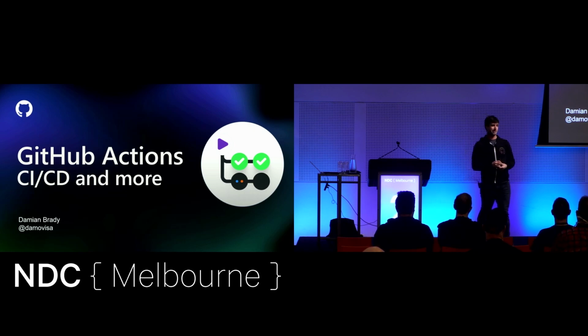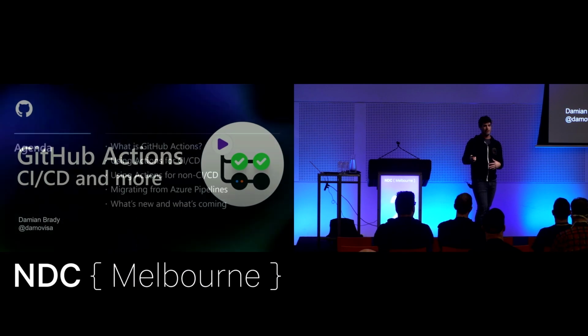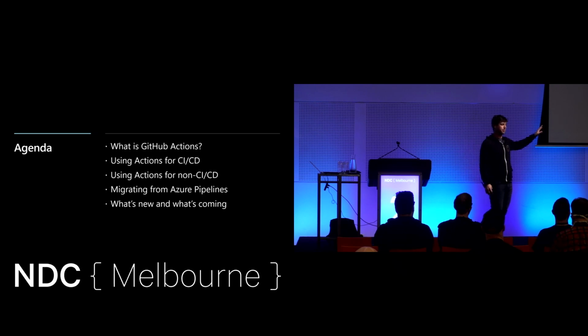Now, GitHub pays my salary, and I don't want to dwell on the stuff that's horrible about that, but I definitely will be talking about that. So I spoke to him about the challenges that he saw with that migration and the gaps between the products, and I want to be honest about those gaps as well. So I'm going to go through GitHub Actions. We're going to look at what it can do and how you do it, but I'm also going to talk at the end about some of the gaps and what that migrating story looks like if you're on Azure Pipelines. And peripherally, if you're on something else as well, there's some tools that can do it from a lot of different locations.